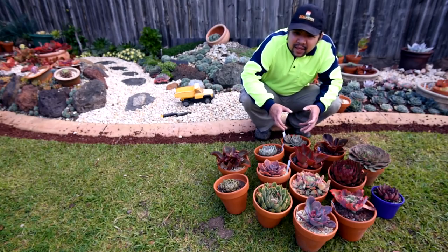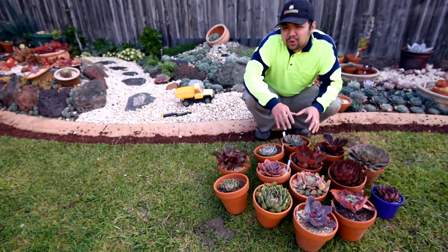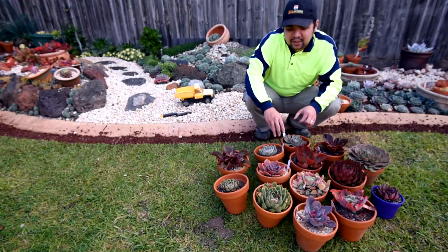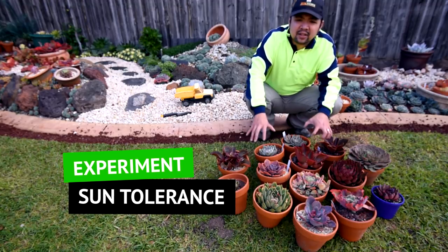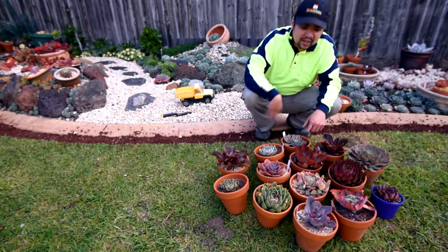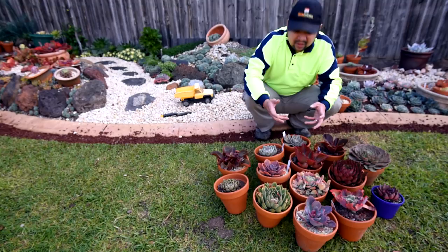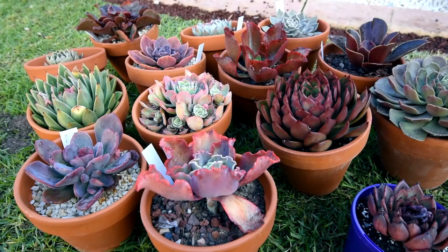Here's my short list of plants. You might be wondering why I seem so eager to move them out into this area. And the main reasoning behind it is because this is going to be an experiment. I want to see how they fare directly on the ground, exposed to the sunlight. And besides, they've been out here under the sun for weeks, months now. They should be ready.